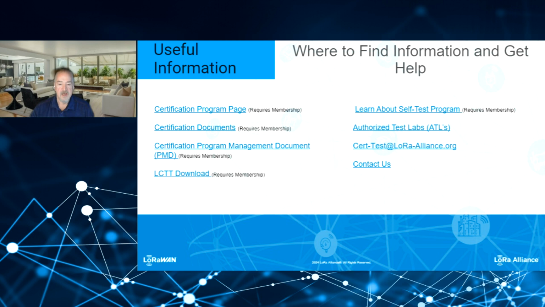And then lastly, we have our CERT test, which is an email address that we use to answer questions about certification testing. It's looked at every day. We look at it probably more than 10 times a day, and we send the questions that we get through there to people that can answer those particular questions. They may not be the same person. The question may be different. Sometimes I get those questions. Sometimes our support team will answer those questions. It just depends on which it is.